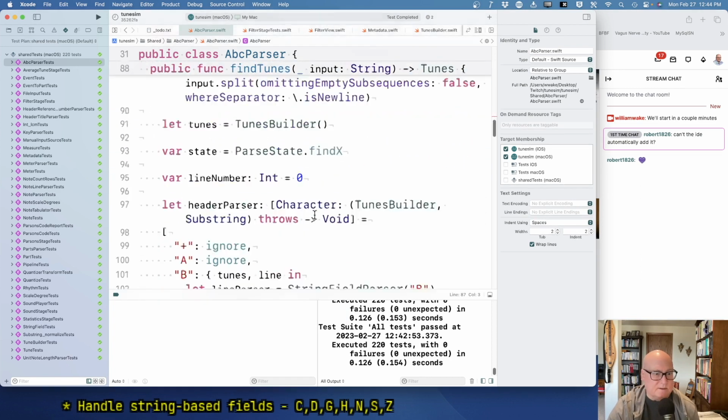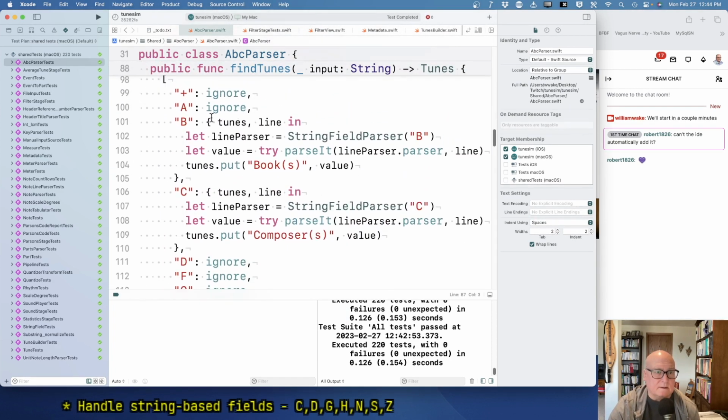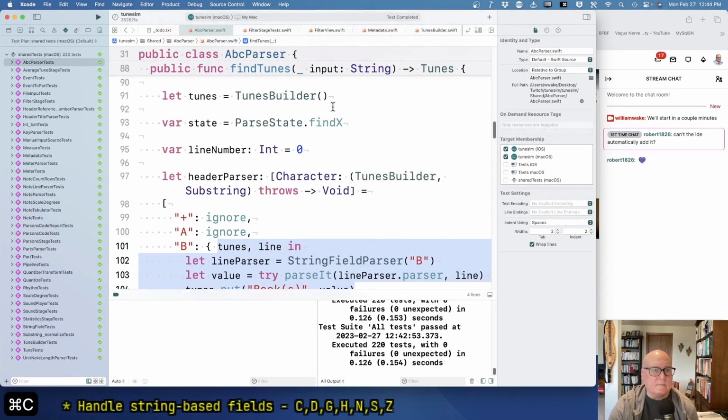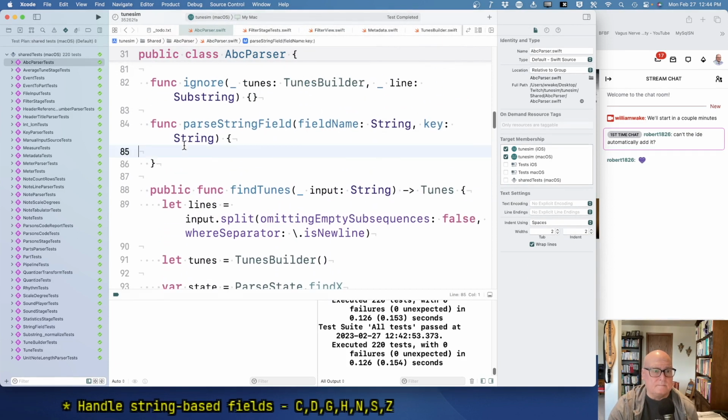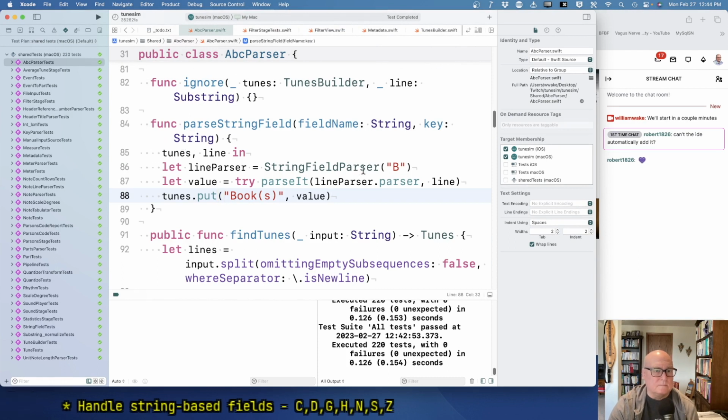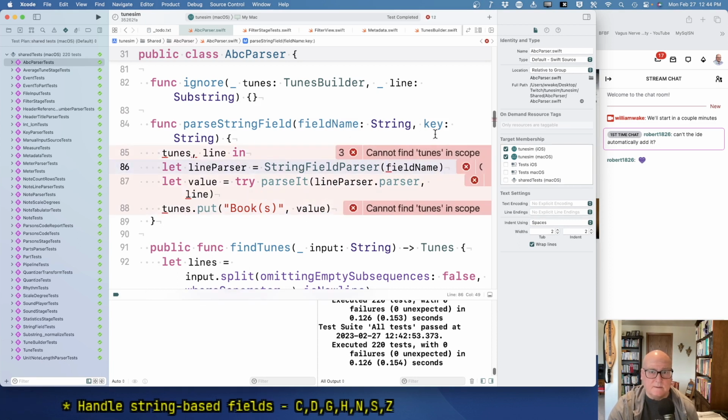And it's a void function. Okay, and the body should look like this. Okay, this is the field name. And this is the key.